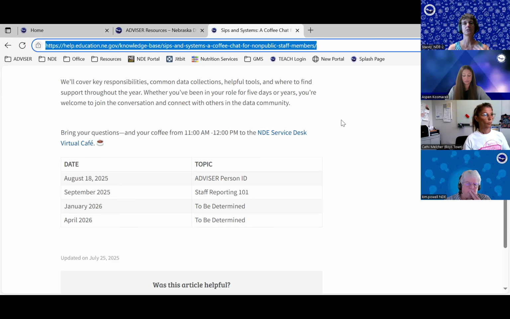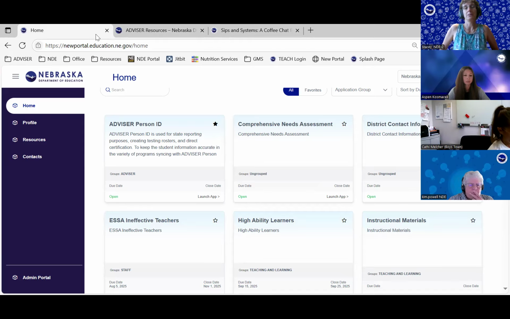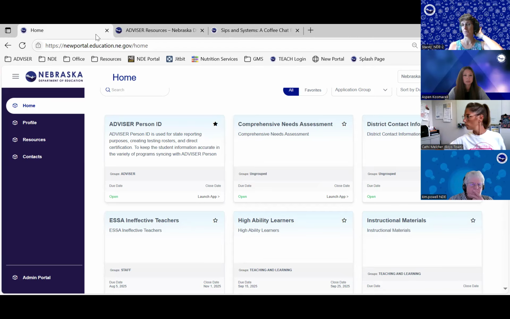I feel as a data steward, it would be easier to do it in one location, doing it in Advisor Person ID instead of making two file uploads, just doing the one file upload into Advisor Person ID and letting it transfer over to the CNP program. For me, that would be easier, but there are two options.